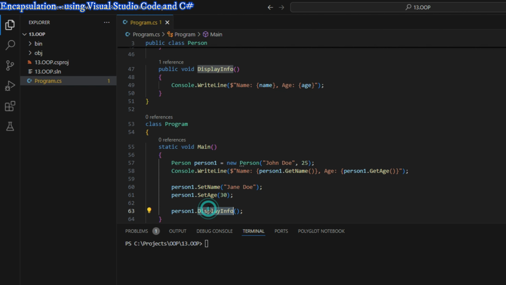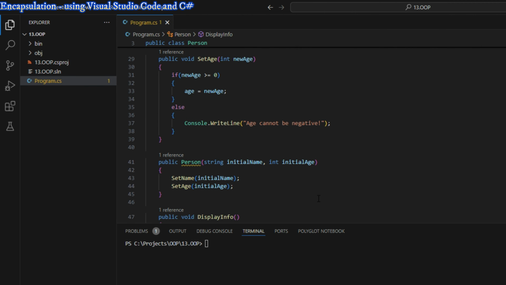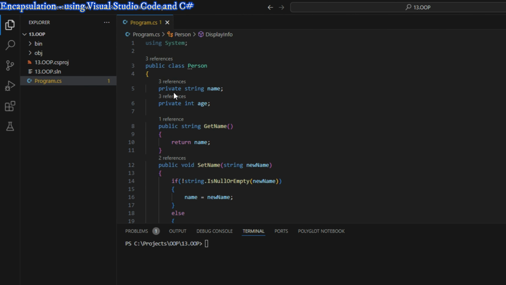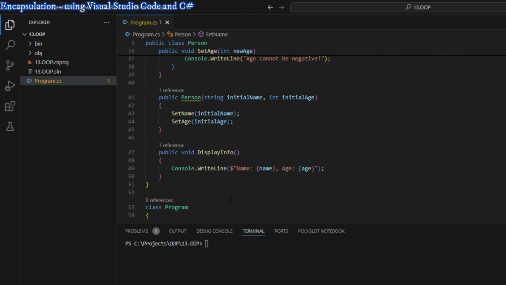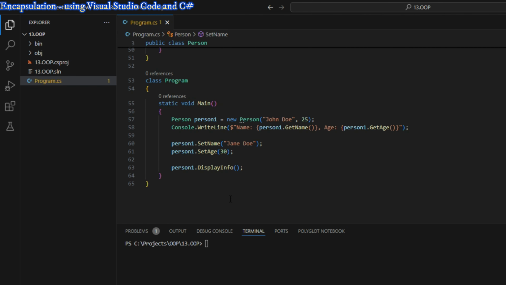And then we display the info again. All right, we'll display then that write line. So that is encapsulation, means you're encapsulating these private variables and use public methods to set and get those variables.